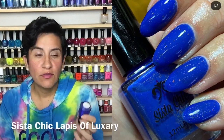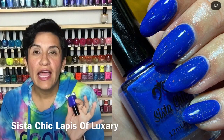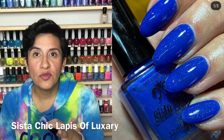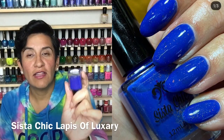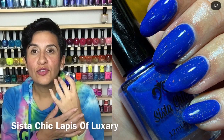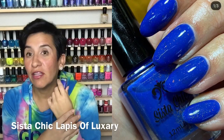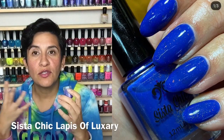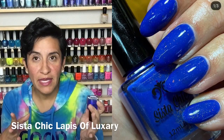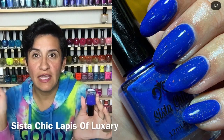I live in New Mexico, like I've told you guys before, and Southwest jewelry is huge here. And lapis is a stone they do use in a lot of Southwest jewelry. This is the exact color of a lapis stone. They'll do a lot of stuff with like turquoise, like big, huge chunks. I have a lot of jewelry like that. It's really beautiful. But sometimes if they don't use turquoise, they'll use coral or they'll use a lapis. And this is the exact color of like the most perfect lapis stone.